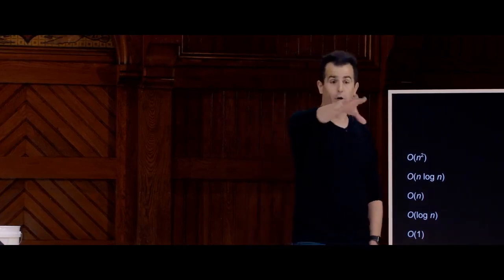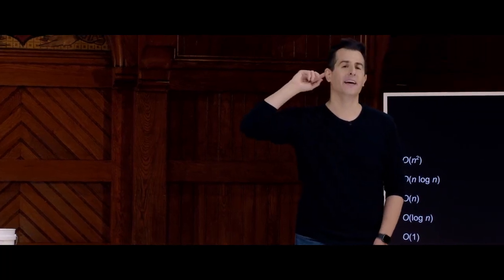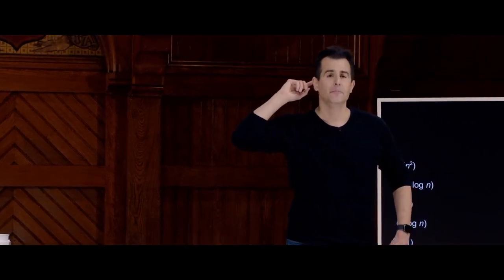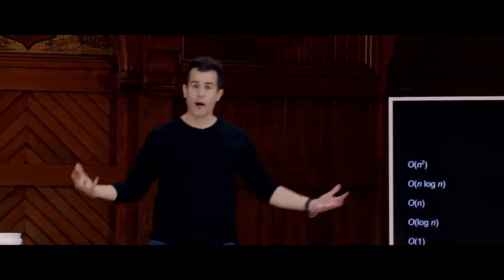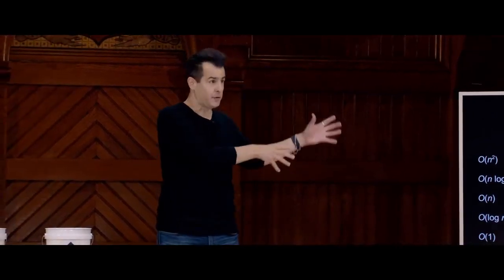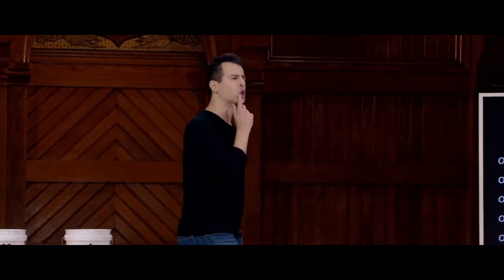Oh, O of n, I heard it over here, and why? Who was that? Oh, in the middle here? Why O of n? Exactly. You're going to have to go through every item in the list, starting from the left, from the beginning, which is how we've been drawing things and connecting the dots. And in the worst case, the element might very well be at the very end, so it's going to be big O of n.